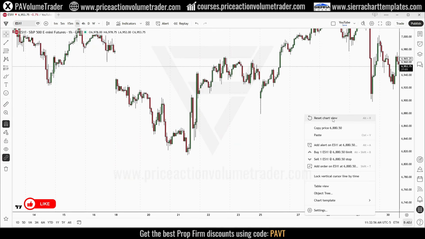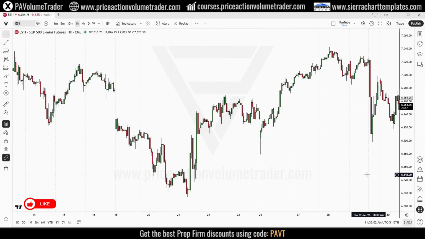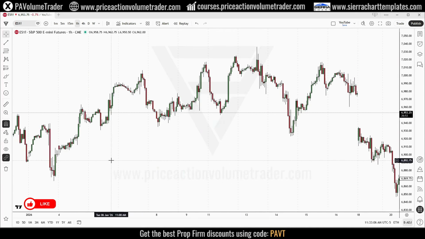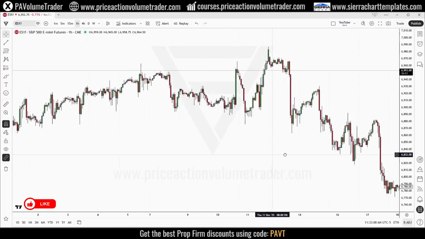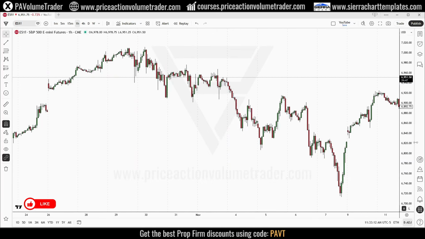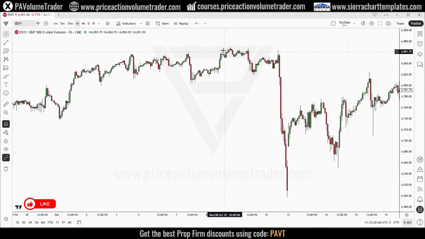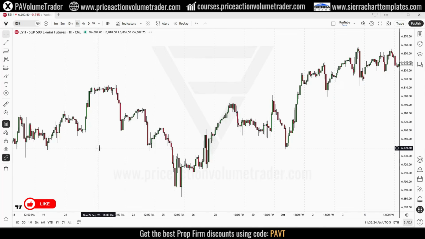Or if you right click, it's going to be here, reset chart view. Or you can select auto fit here. And with auto fit on, if I move back on the chart, it's automatically going to adjust how tall the chart is to always show the high and low within a specific margin on the chart that you are going to set.